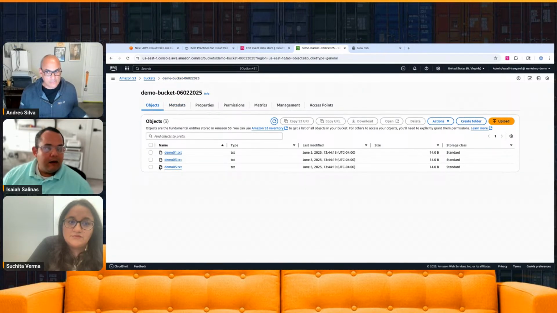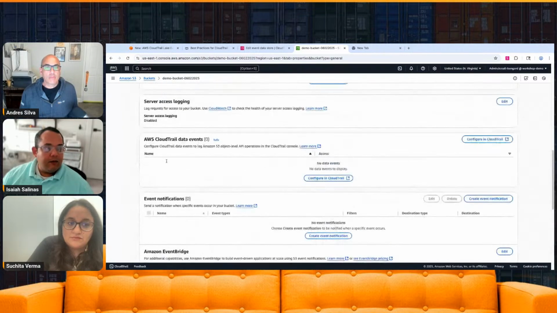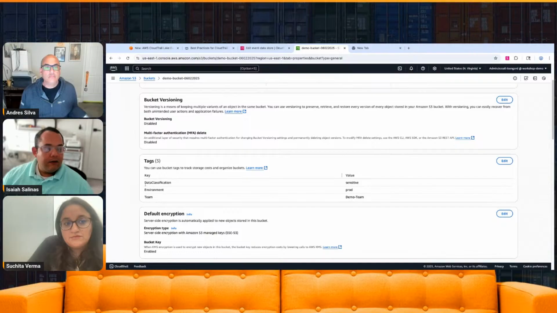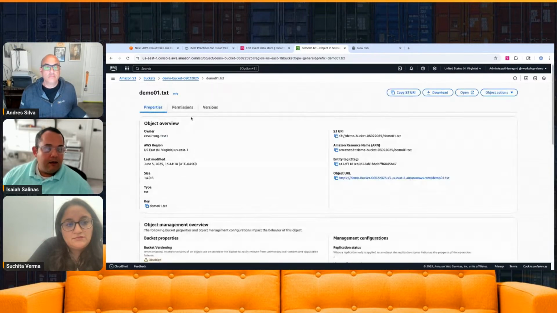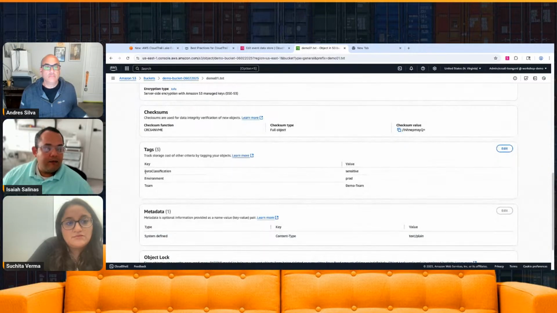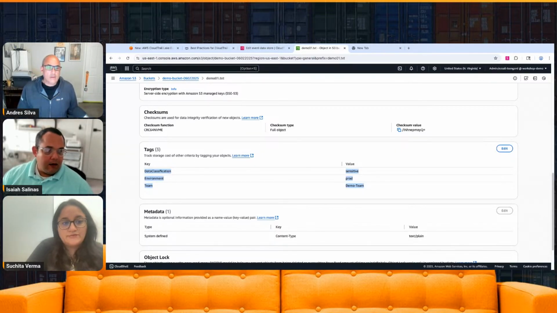As long as you have your resources tagged, let me go back to my demo bucket here. In this particular example, I have a demo bucket. I could look at the properties. I do have tagging enabled for these, so I have the data classification set up. The objects also have the same properties when it comes to tagging. So when I make changes here, since I have my event data store set up with event enrichment, any API calls associated to those will see that it has those tags and include those in the event. So let's take a look at what it actually looks like when you query CloudTrail.